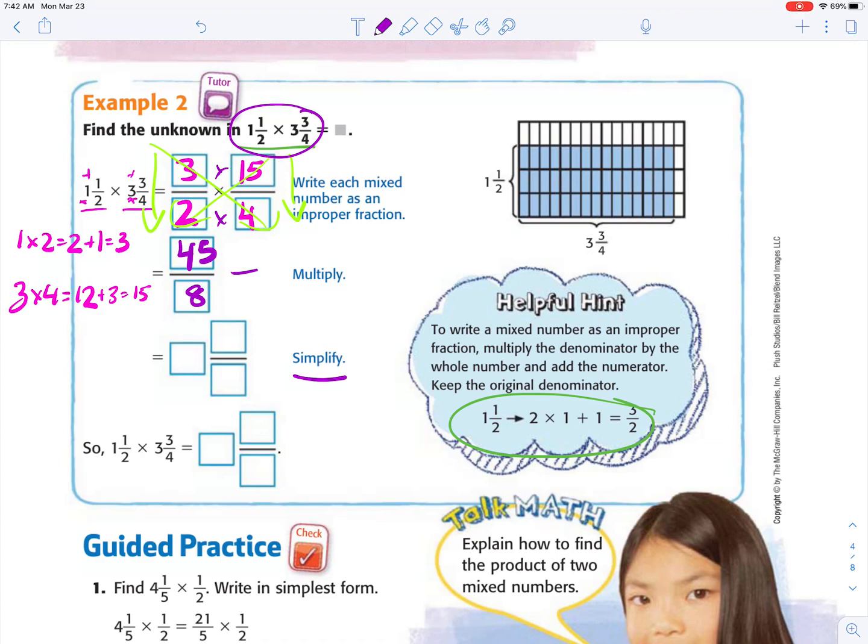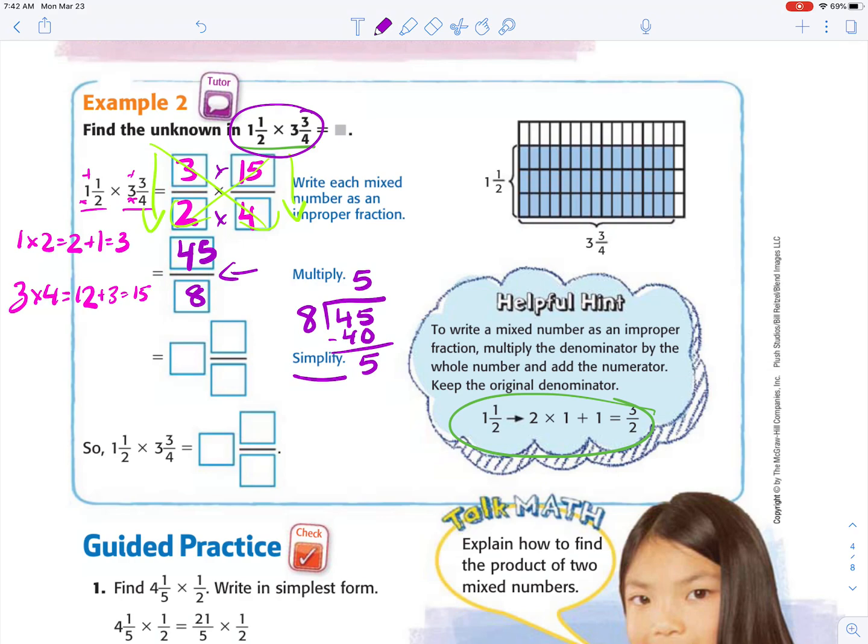So when I want to change this fraction into a mixed number, these are my steps. I just divide the bottom into the top, to figure out how many 8s are in 45. If I think about how many 8s are in 45, what number would you come up with? That's right, you would come up with 5, because 5 times 8 is 40. And when I subtract, I get 5 left over.